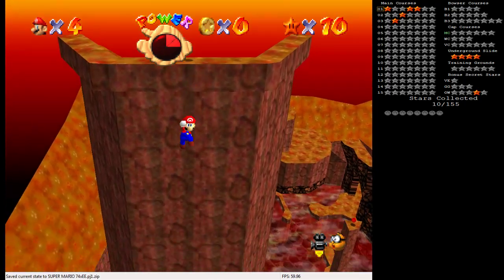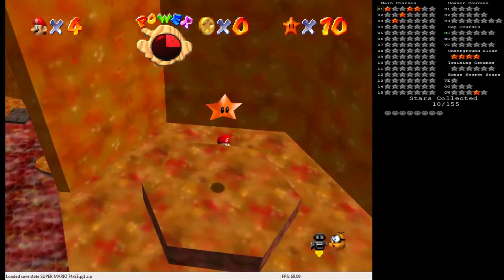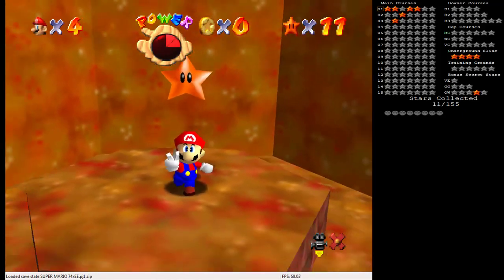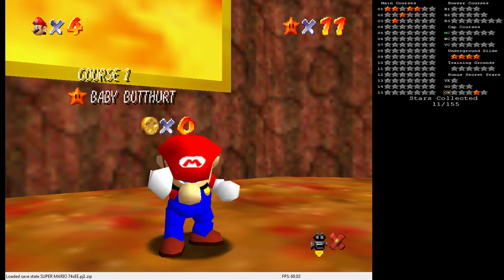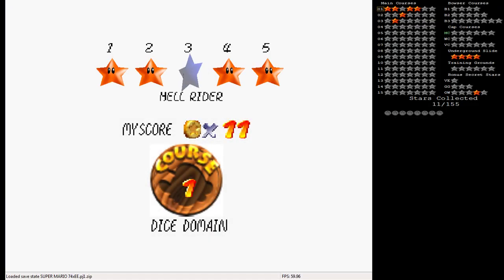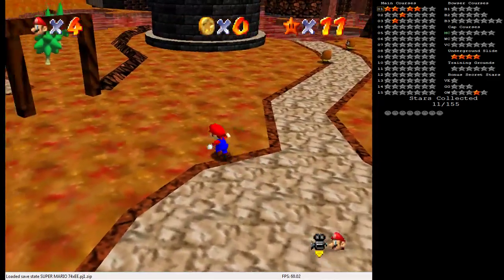Make an alt save. Okay, there's nothing else that you just fall down to. Let's just get this star. Here we go! Hell Rider. That would be the Koopa shell.